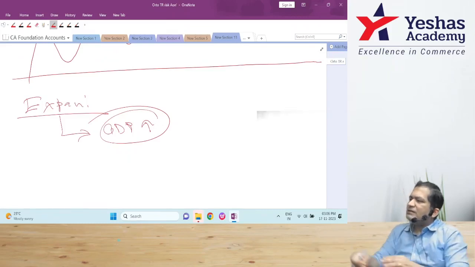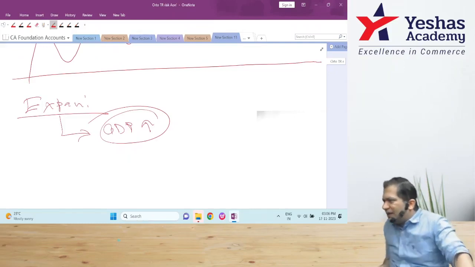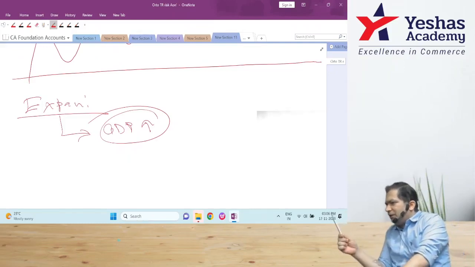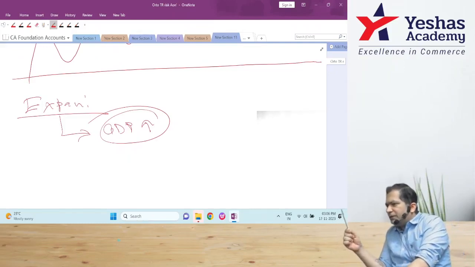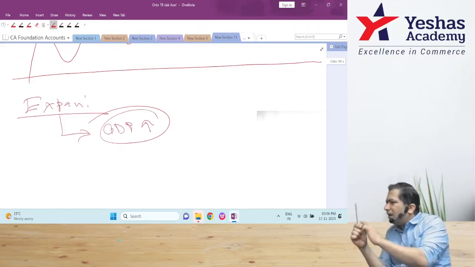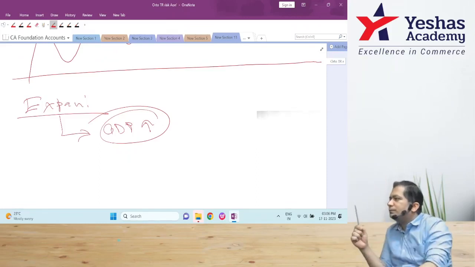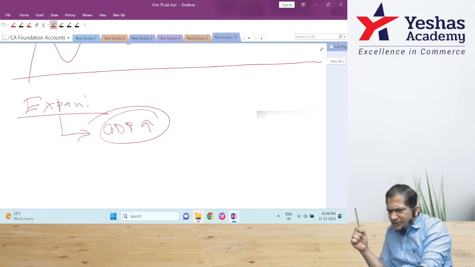Understand, money is nothing. If you are getting confused, think in this way. If I'm selling this pen, if I'm a pen manufacturing company, this pen is a commodity for me. Its demand will increase. People want to buy more and more of this pen. What will I do? I will increase the price or decrease the price? I will increase the price.